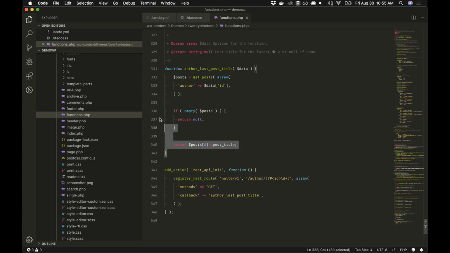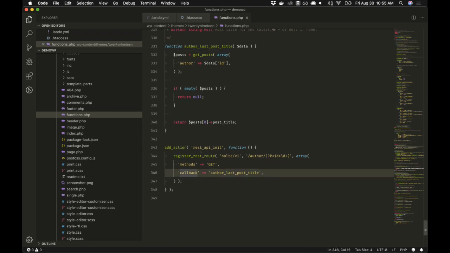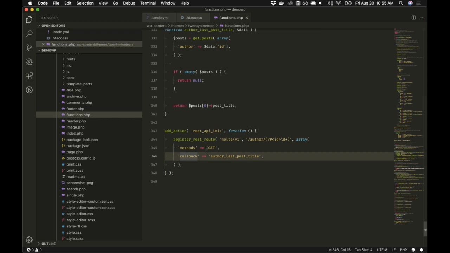This is the function, and this is how we can create the endpoint to trigger this function. We can use the REST API init action that comes by default with WordPress, and we register a new REST route. So, for example, on this route, I'm registering the nullity namespace. This is going to help me prevent duplicating a route.